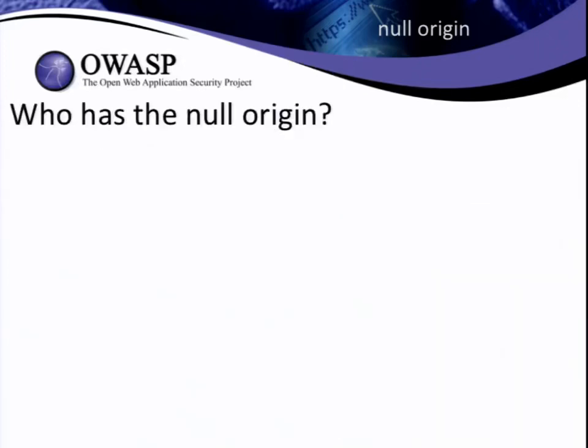Cool. So, next question, pretty obviously, can we get the null origin? Who has the null origin? The accepted wisdom, if you look at Stack Overflow and the like, seems to be that local HTML files on your own file system have the null origin. And I think that's probably why it gets whitelisted so often. So people think, okay, if someone has the null origin, they're clearly just a web developer rather than someone who's being hacked by a third party. Fair enough. And if that were the case, then whitelisting the null origin wouldn't be that serious.